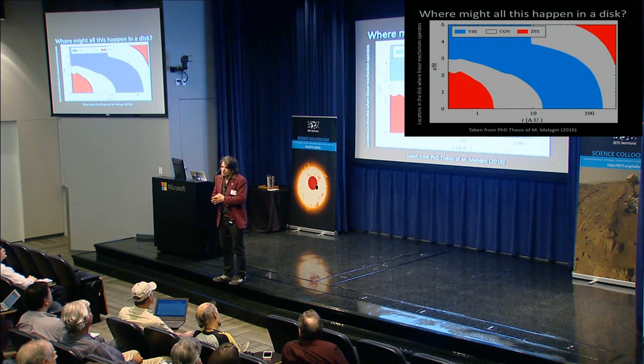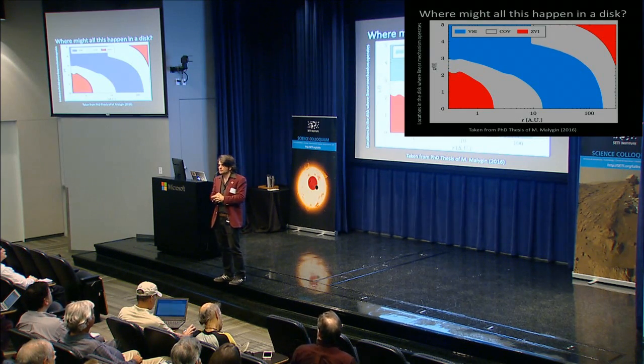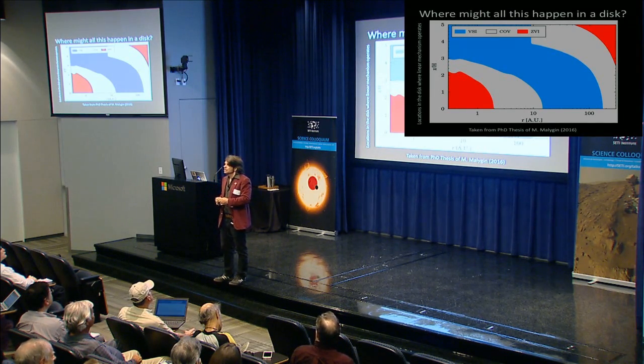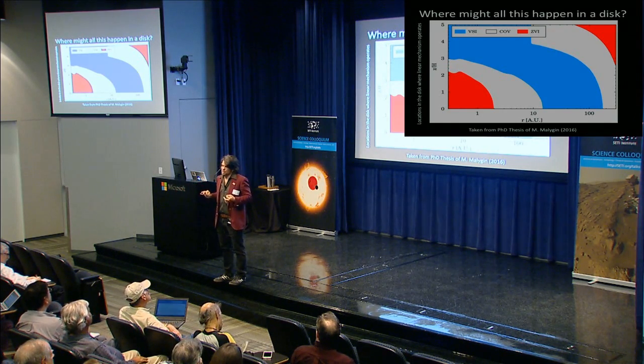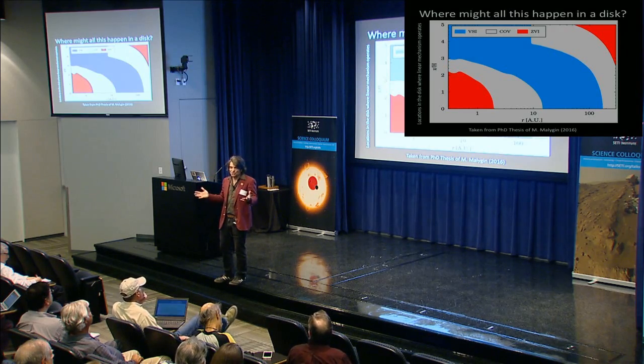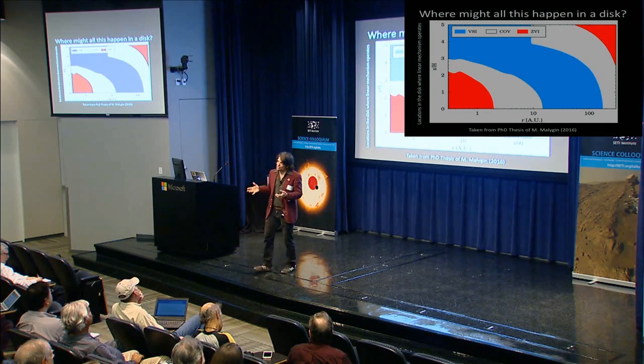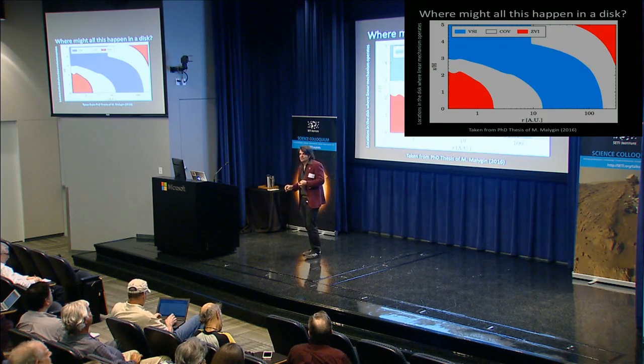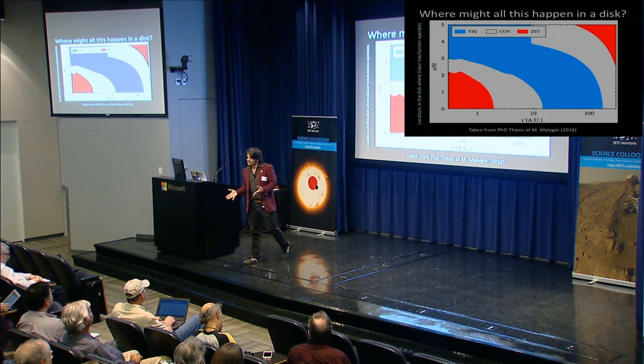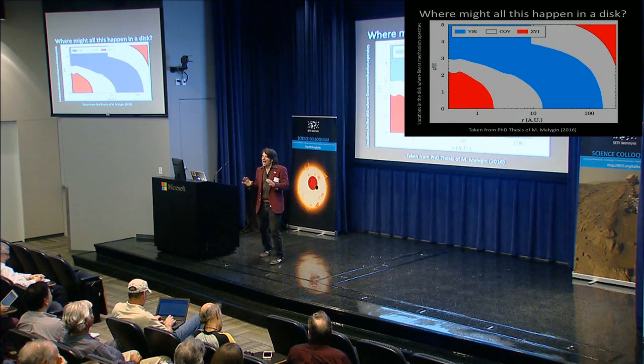If the disk locally cools on a time scale that's very short compared to the rotation time of the disk, the vertical shear instability is operating. The other extreme, where the cooling times are very long compared to the rotation time of the disk, this zombie vortex instability operates. And right in the sweet spot where it's neither too large nor too small, the convective overstability mechanism is operating. So based on this current picture, maybe we're dealing with a situation in which all these things are operating at the same time. The dead zones are not dead. They're active.